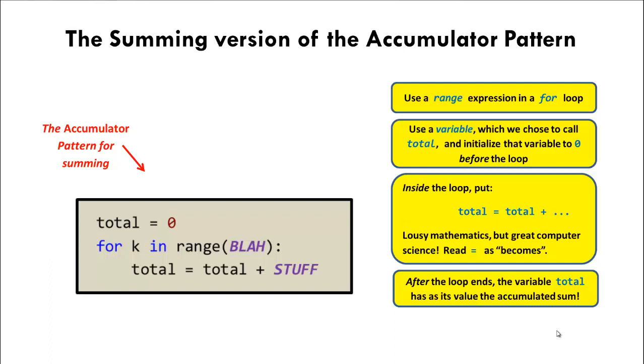Finally, a small point: avoid using the name sum as your variable for the total, as there already exists a built-in function called sum, and you overwrite that function if you use sum as a variable name. We will do lots more forms of accumulators soon, so be sure that you master the simplest summing form first.